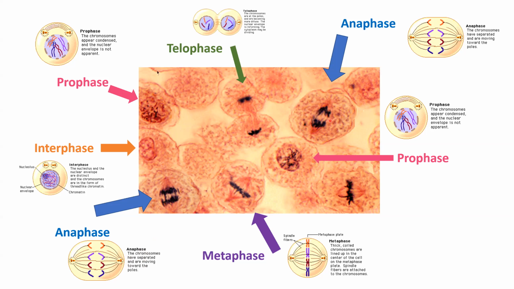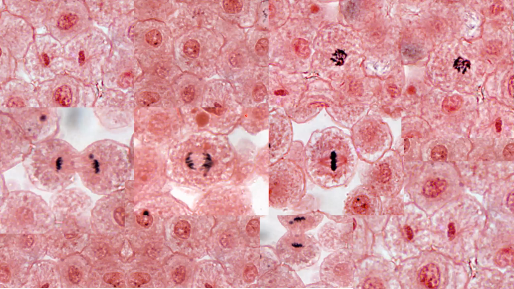And then there's telophase. So I believe this here is a good depiction of early telophase at least. So the chromosomes are at the poles and are becoming more diffuse. Here you'll begin to see the nuclear envelope begin to reform, and you should also begin to see the cytoplasm close in, and the cleavage furrow occurring. This is more of an early telophase. I do think there's some images in here that are late telophase. So something like probably here is a good late telophase image.